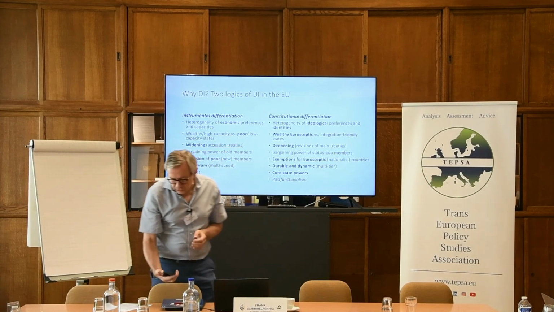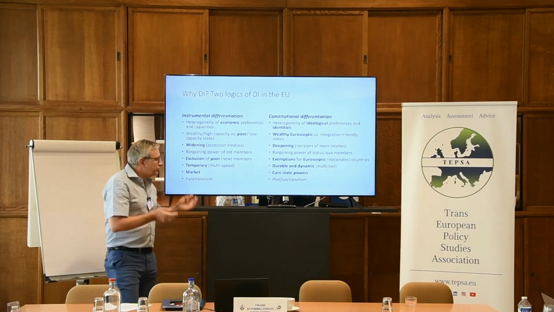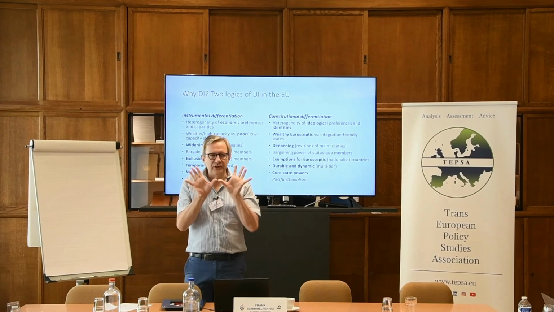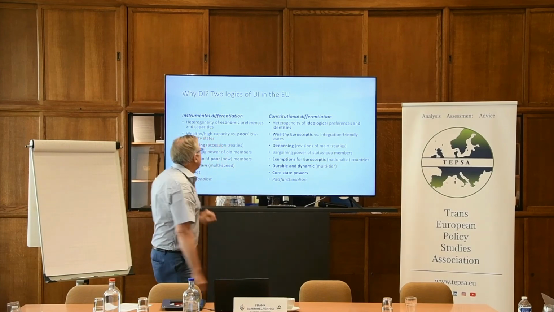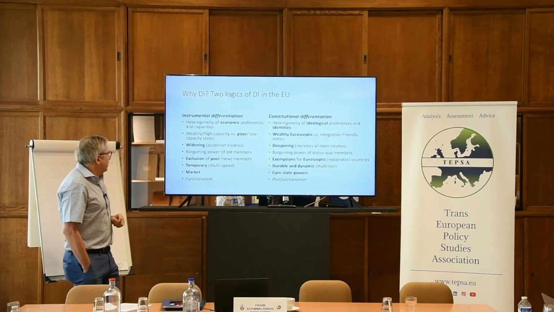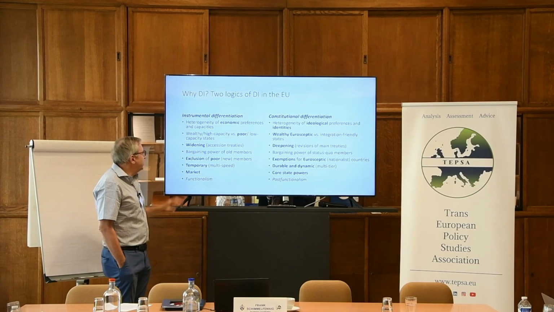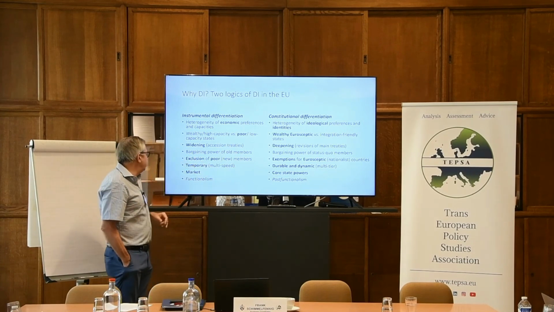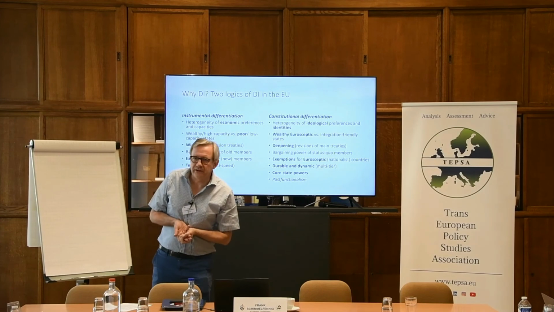Yeah? So to conclude for today, and we will continue talking about these issues tomorrow, the main point here is indeed that differentiated integration in the EU comes in two quite distinct varieties. Yeah? It's driven by two different logics. And we can associate these logics with quite different features. It affects different groups of countries. It is rooted in different heterogeneities. We can find it in different legal documents. It differs with regard to the mode of differentiation, multi-speed, multi-tier. It differs with regard to the policies in which we find differentiation, and it's also underpinned by different theories of European integration.